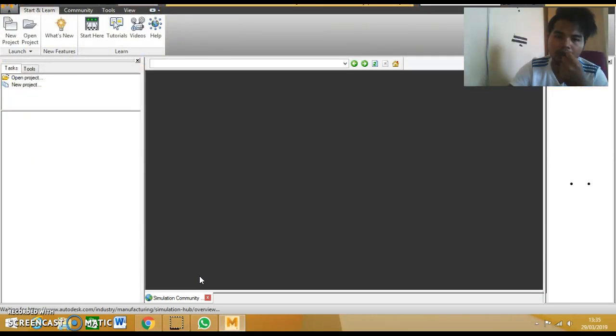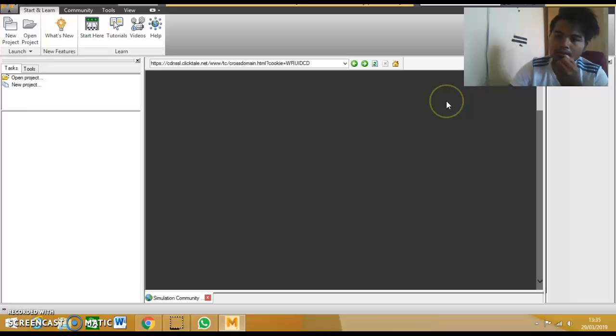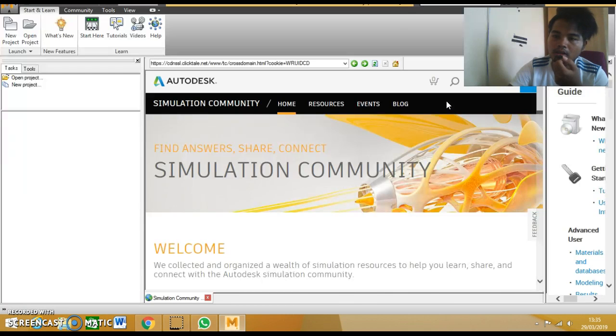So how are we going to start the preliminary configuration? Preliminary configuration is how the basic Moldflow can do for the analysis. So to do the analysis, we must have the model, which we can design in an application such as SolidWorks, AutoCAD, and so on. Now, to show this tutorial, I will show how to start it.